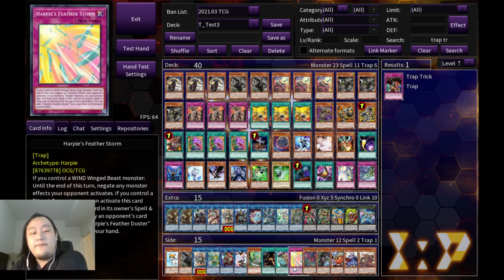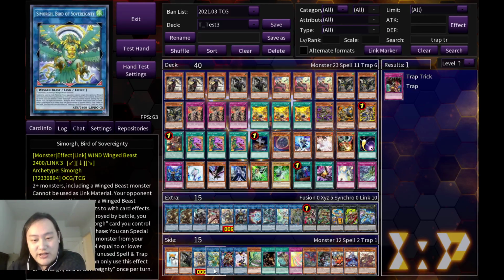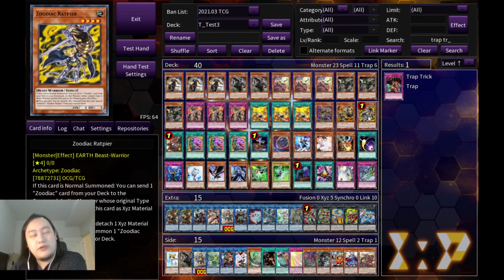If you do have that, until the end of the turn, negate any monster effect your opponent activates. It's an auto win against a lot of things. It's a normal trap, so it's not affected by backrow removal the majority of the time. It's an option. This is a small package you can try, but it probably does conflict with the Zoo engine due to the space issue. So build your deck based on whatever way you like.